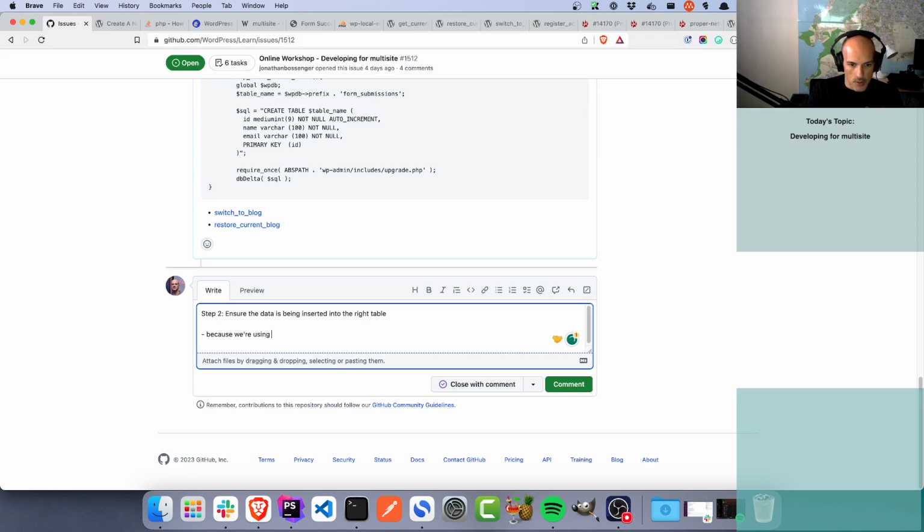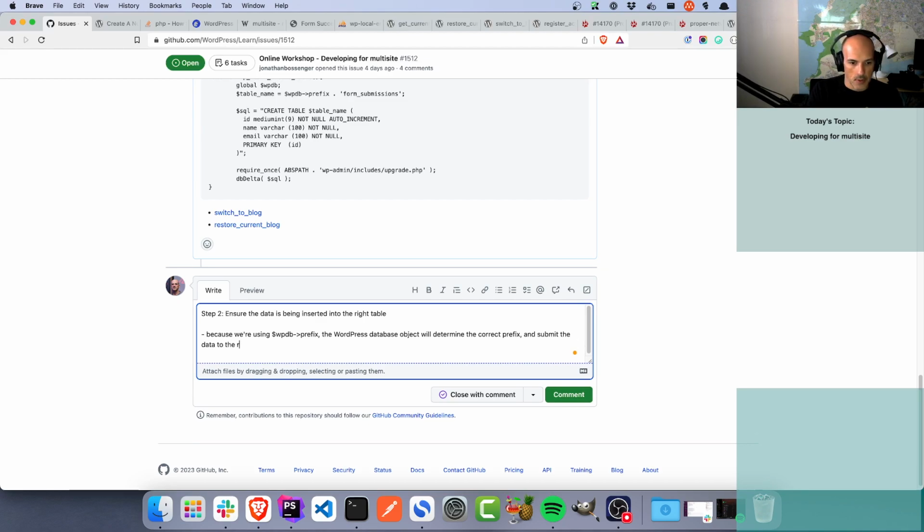Because we're using the prefix, the WordPress database object will determine the correct prefix and submit the data to the right table. However, this is why we should create the correct tables for the content, which we did in the earlier step.